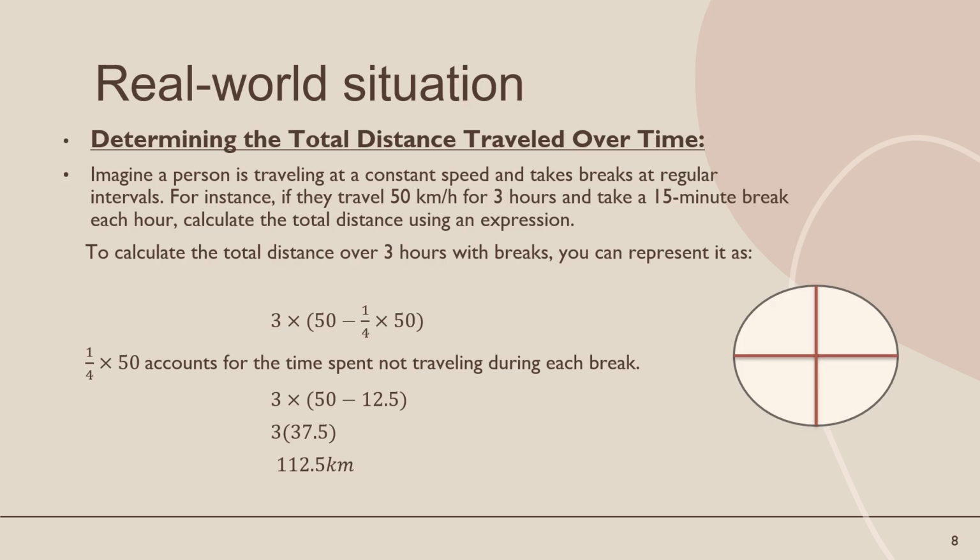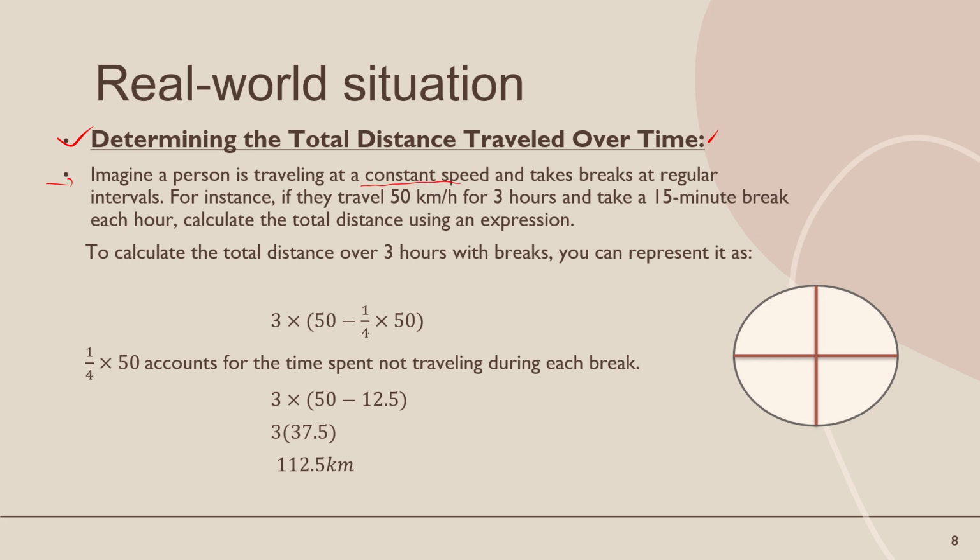Now here is an example related to real world situations. In the previous lesson I also gave examples of this topic related to real world situations. Now here, a situation is given: determining the total distance traveled over time. Through this expression you will learn how we can find the total distance traveled over time. Clear?